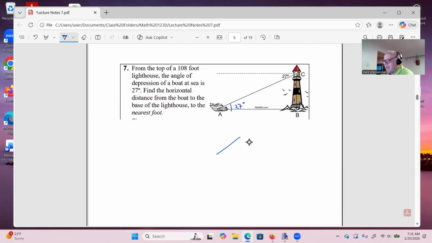So let's go ahead, and we have our boat. We know that we have opposite angles here, so that's going to be 27 degrees. How high is the lighthouse? The lighthouse is 108 feet. Okay. And again, round to the nearest foot. That's why I would have said tenth, but they want the nearest foot, so we'll do it that way. And they want, how far away is this? We have an opposite, we have an adjacent, and an angle. Tangent. It's always tangent.